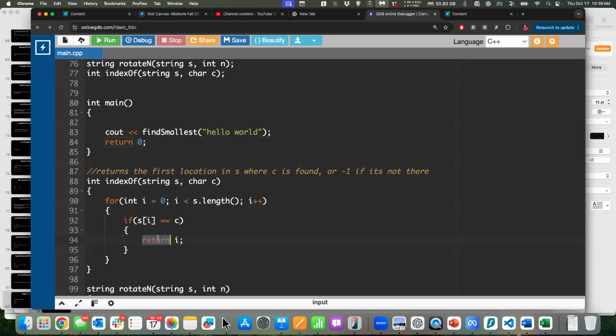Ends the function. Return's real purpose is it makes the function die immediately. It then can optionally return a value. In this case, we are expecting it to return a value. We've advertised it's going to return an int, so this guy will return a value with it. But a super, super, super important power tool for us is to remember that the return keyword ends a function. So if you are ever in the middle of writing something, in the middle of a function, and you want to get out of this function immediately, do not pass go, do not collect $200. You want to return. Make sense?